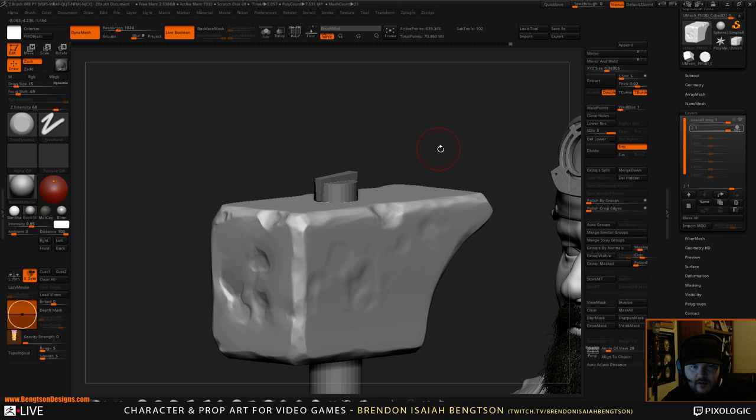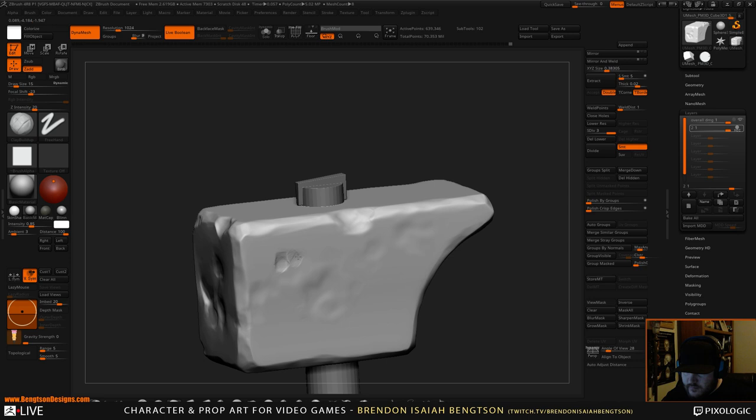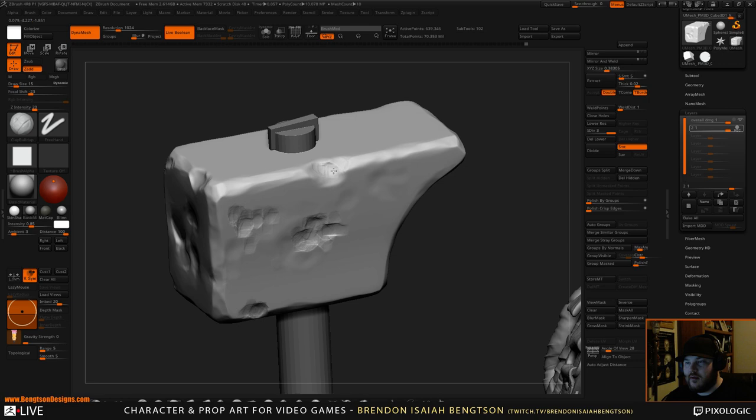If you got a lot of polys, it can get a little bit laggy. It's actually pretty good though. But all you have to do is just decimate it, and then continue rolling. It's pretty quick and easy.